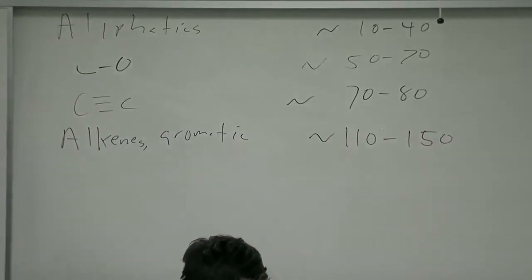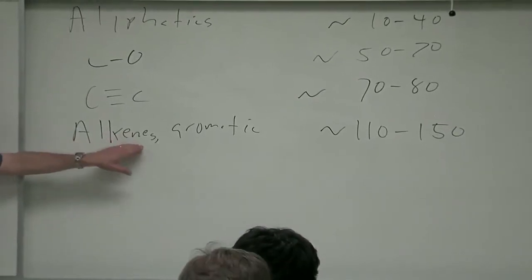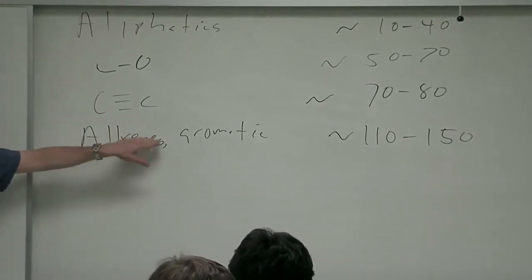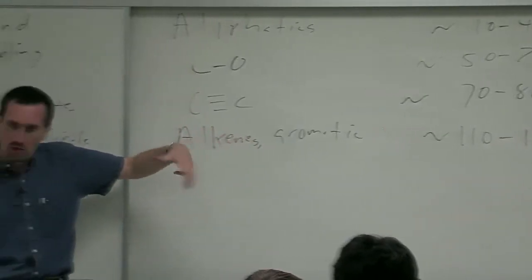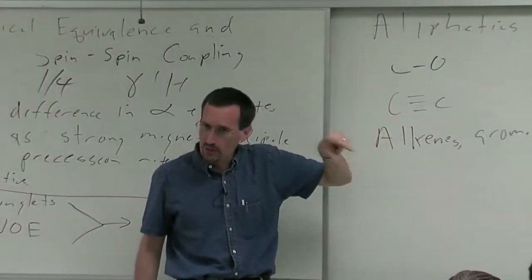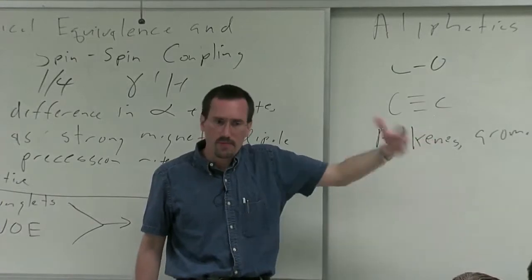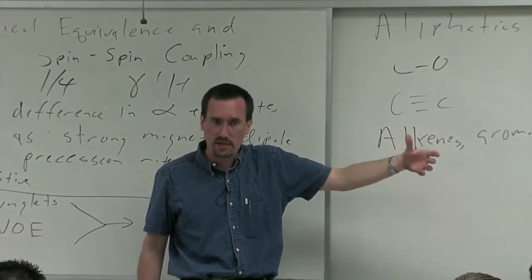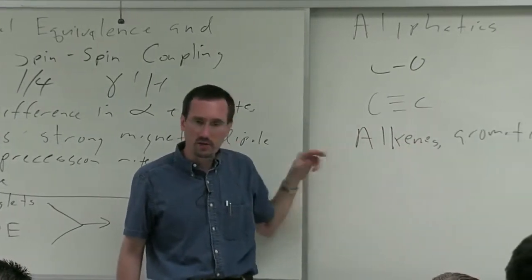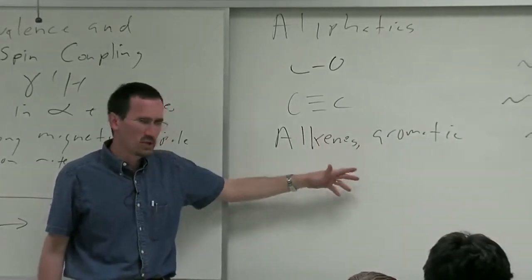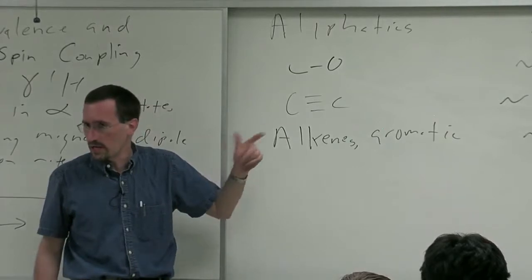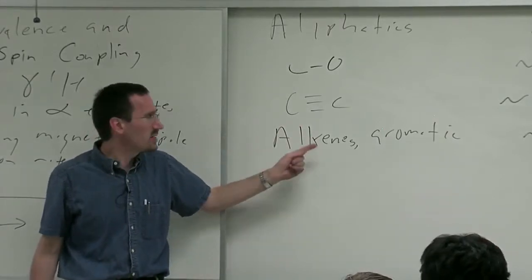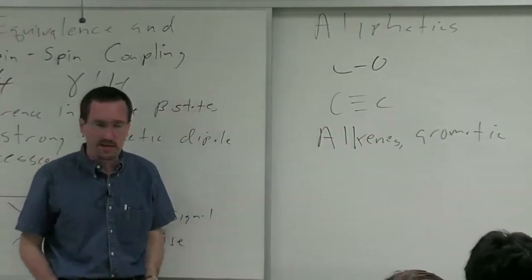Of course these are all typical values. If you put an oxygen on an aromatic, like anisole or phenol, where you put an oxygen directly on a carbon, that carbon might be at 160 parts per million. If you have high electron donation, say at an ortho carbon, you could easily be a little below 110 ppm. We'll talk more about specific shifts.